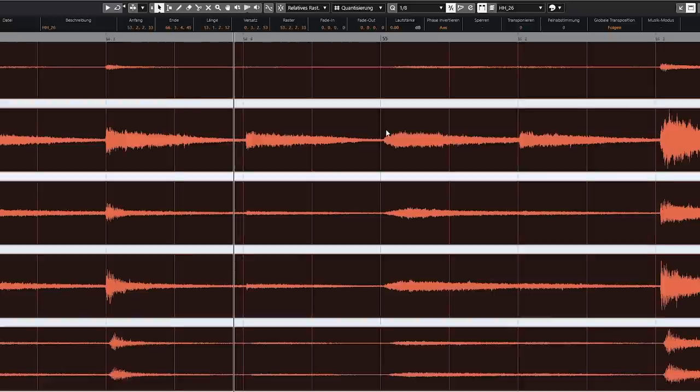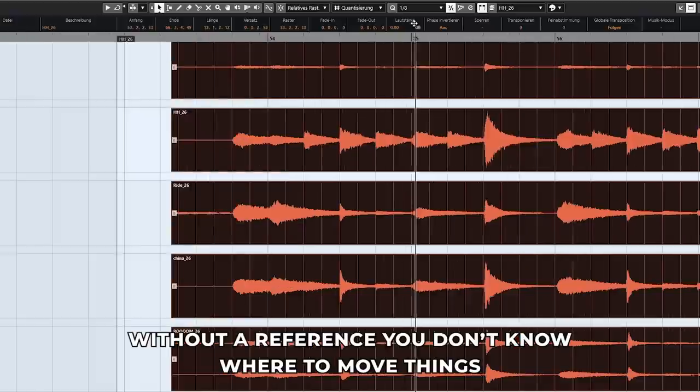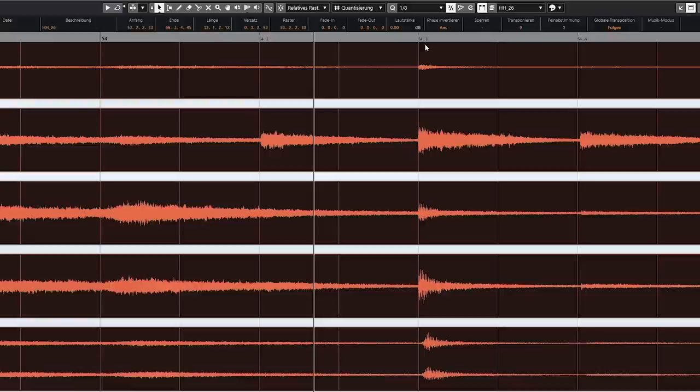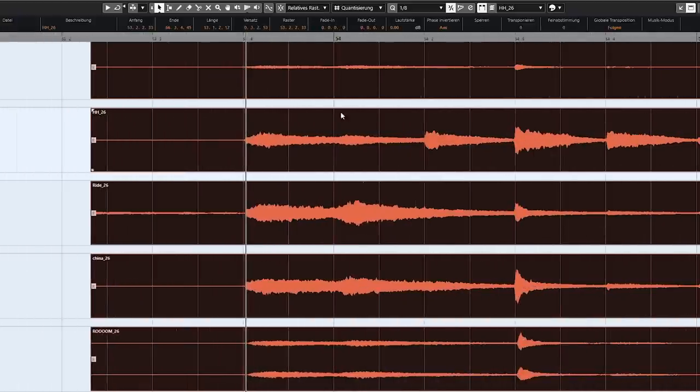One more important thing is your reference — the grid. You should always make sure you have grid lines in the background or on top of your WAV files. In Cubase, I have it on eighth notes, but it could be 16th or even more precise depending on what I need. One cool thing in Cubase is I have a shortcut — when I press T, it goes to triplets and back. So I can be on 16th, switch to triplets and back. That's really nice.